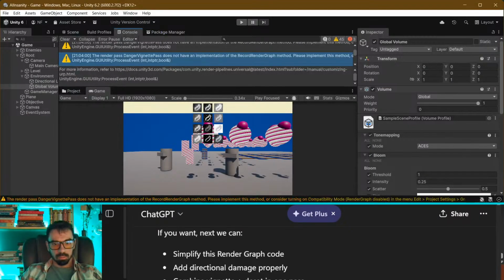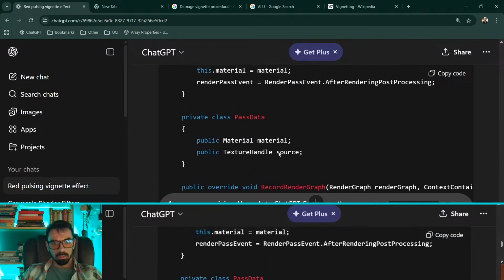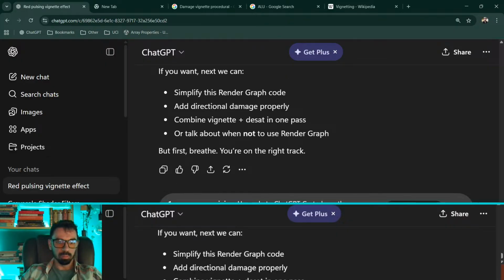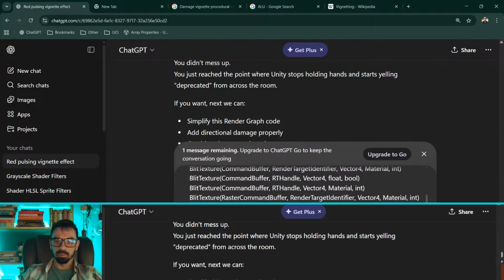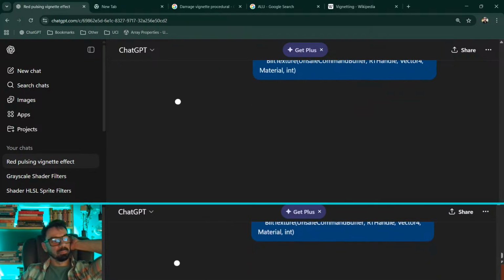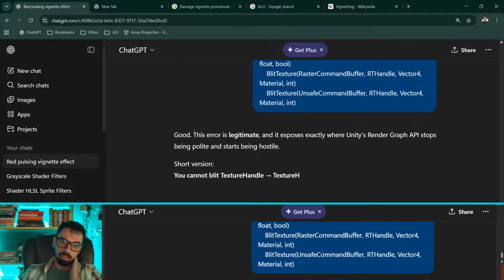I don't want to say it's bad because it's not bad, but even learning this from scratch, with the documentation on Google, still leads to some trial and error. This error is legitimate.